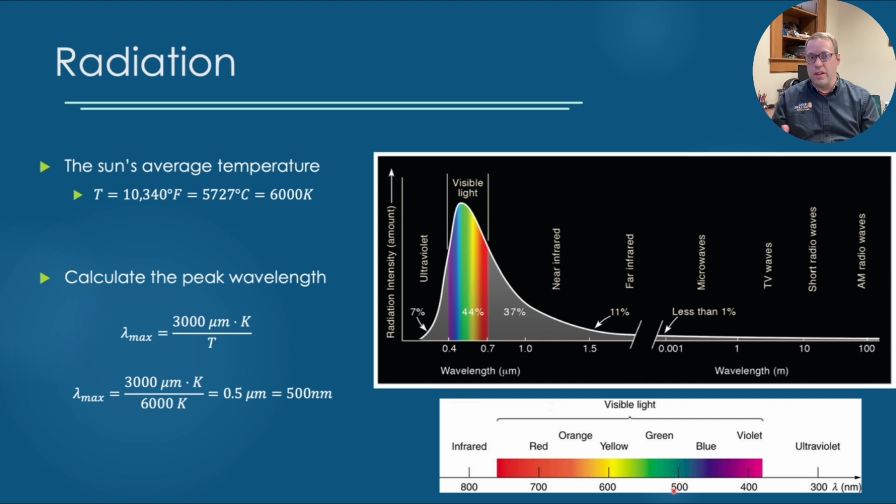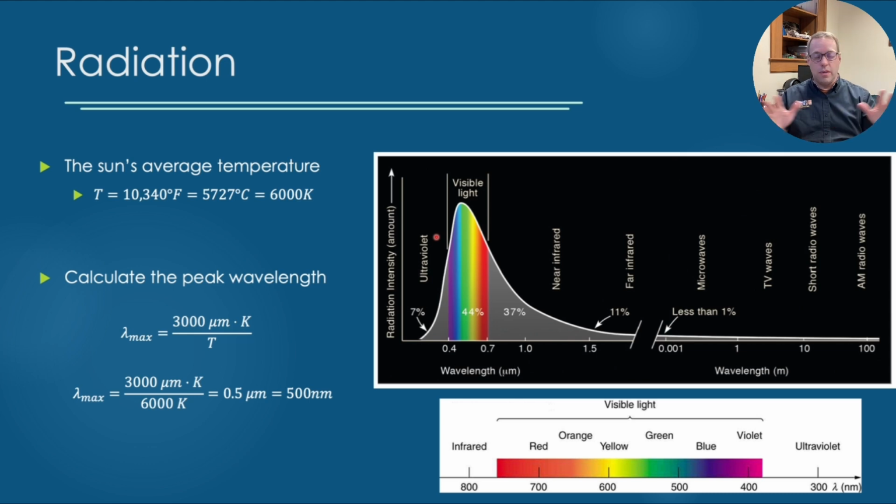And you say, well, hold on, Dr. Olson. There are pictures of the sun from space. It doesn't look green. It looks white. That is because our eyes are seeing all the colors given off by the sun at once. And when we see all the colors mixed together, our brain interprets all those colors mixed together as white. That's why from space the sun looks white, and from the surface it looks yellow, but the peak wavelength really is green.